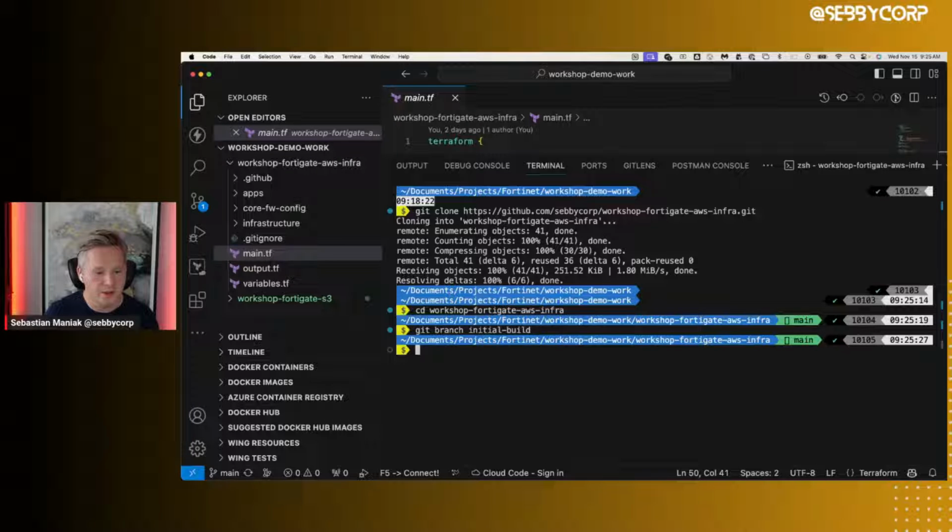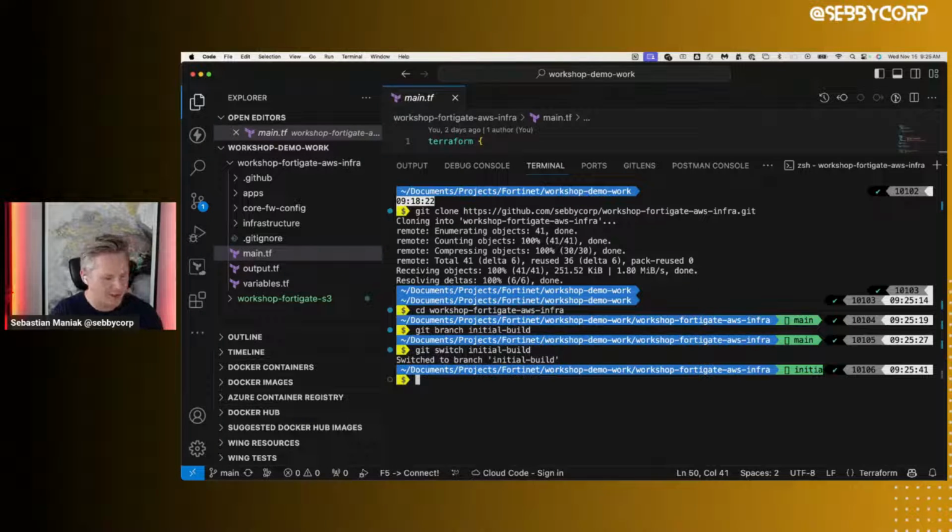Once we've created this new branch, we're going to switch to the branch. You can see on the bottom left-hand corner, we have main. What we're going to do is just do git switch initial build. So now we've switched it, and it takes a couple seconds, and it'll finally propagate on the bottom.